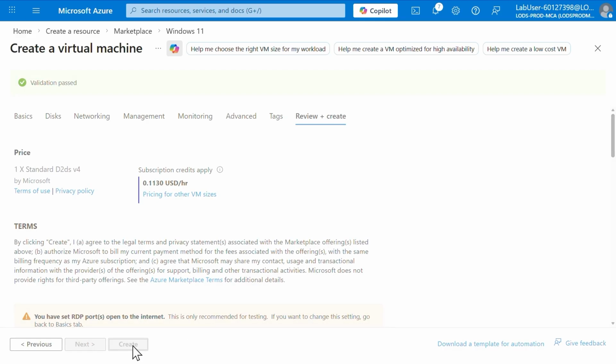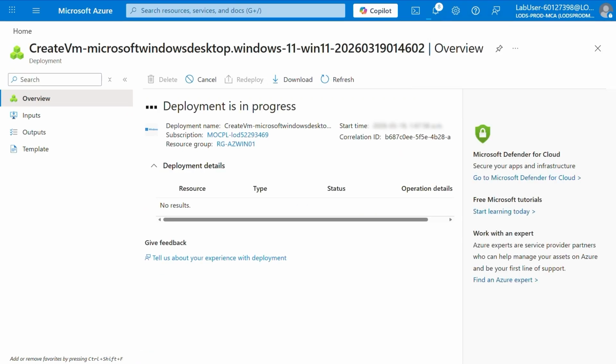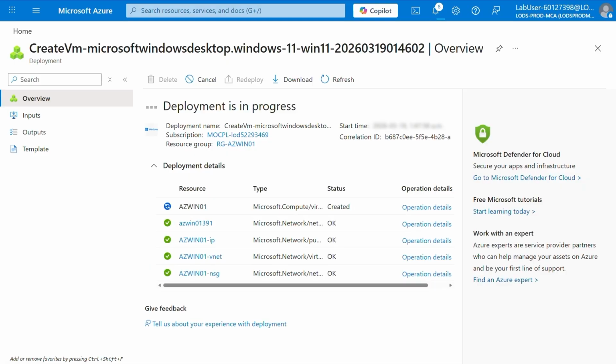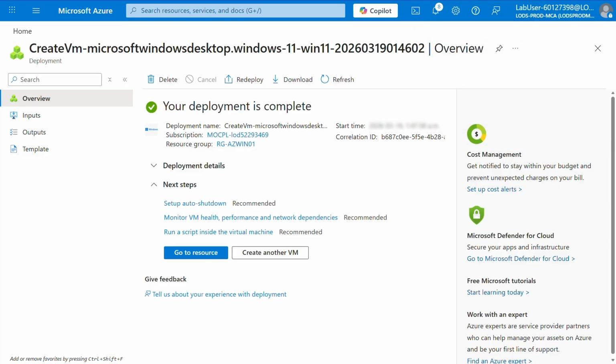Let's launch the creation. It'll take a moment or two to create the VM. Deploying a VM deploys a lot of resources. And there we go, we are done. And now we've got our first virtual machine deployed.